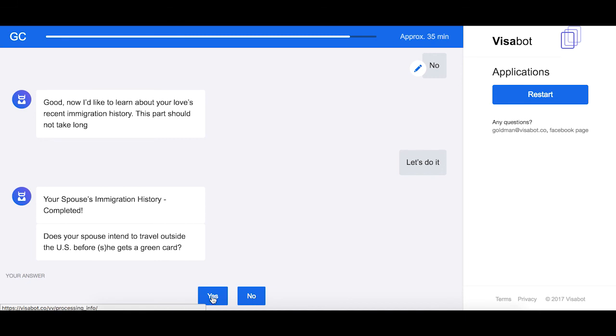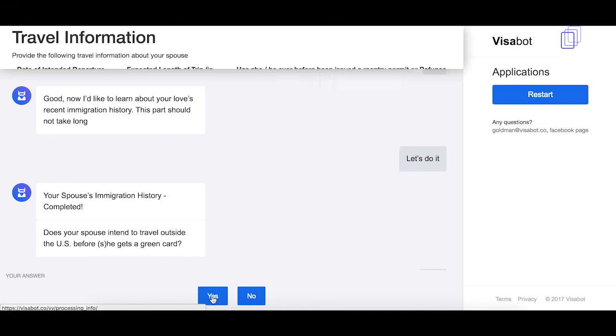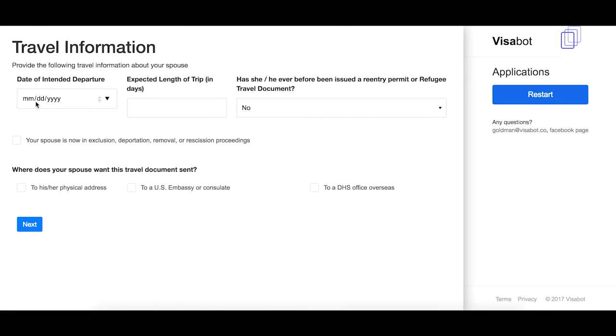Well, let's just try yes and see what comes up. So it asks you about the date of departure. If you have any trips, please be mindful that if you travel after the application is submitted, the I-131 form, which is the travel application, will be deemed as abandoned by USCIS if she wants to re-enter.